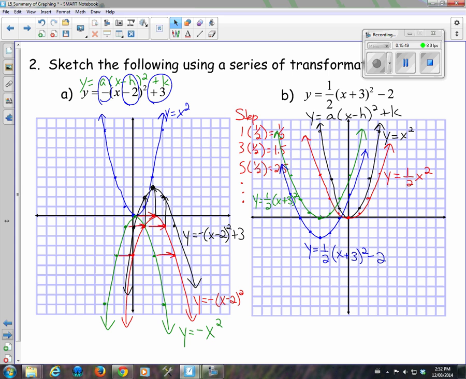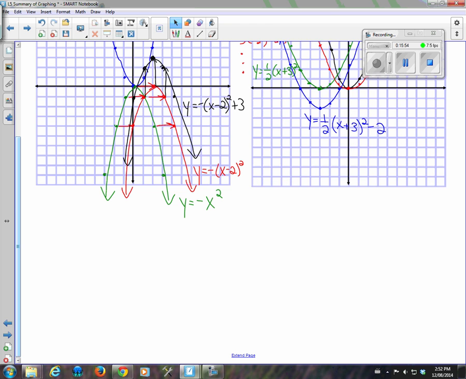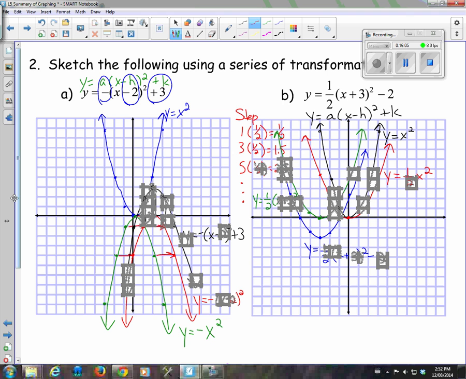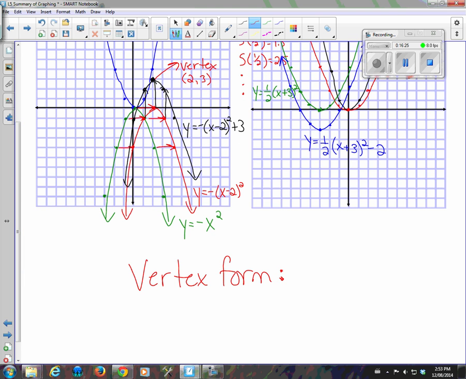So one other thing I want to point out, when we're graphing like this, the equation is always written in vertex form. And it's called vertex form, if you haven't picked this up from another video, because the vertex is in the equation. The vertex is the highest or the lowest point. So there's my final graph. There's my vertex. Over 2, up 3, 2 and 3. And there's my 2 and 3 in the equation. So it's vertex form because you can read the vertex from the equation.